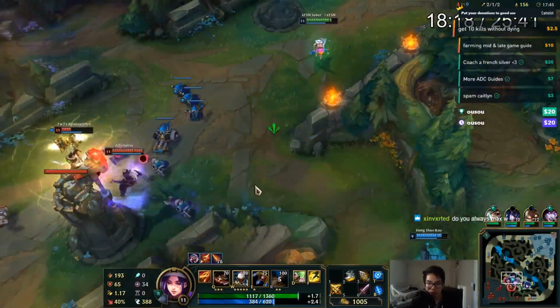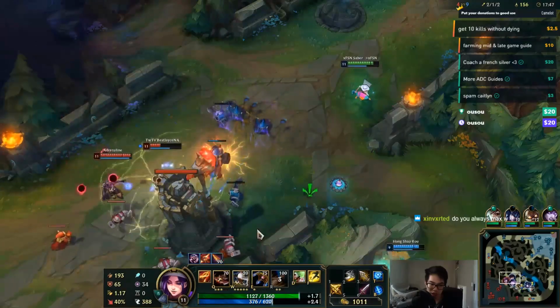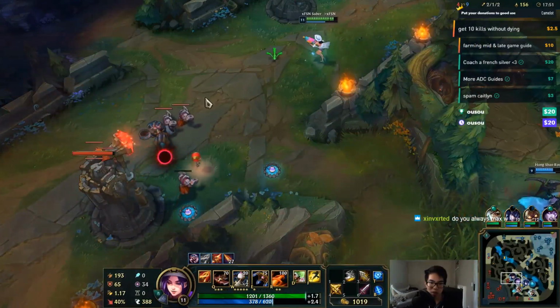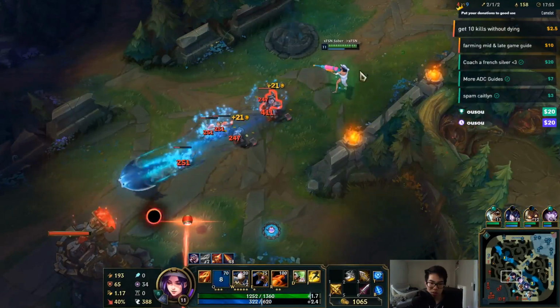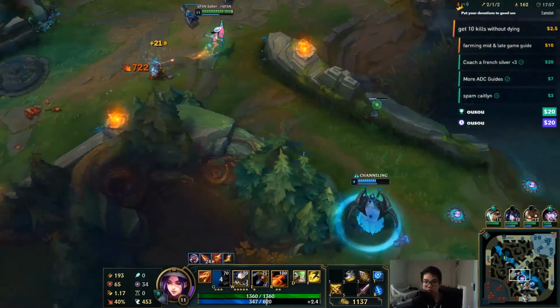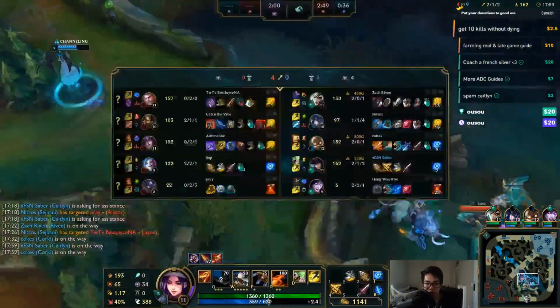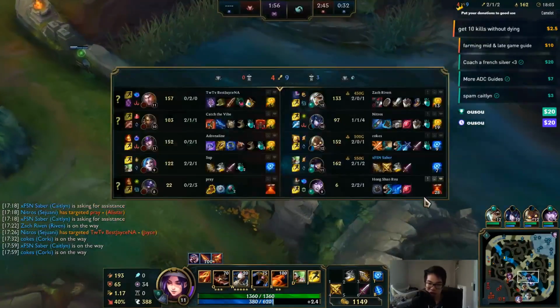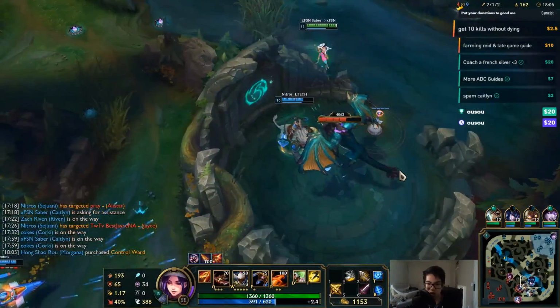So fast forward, we pushed in mid. We are not hitting this tower, as you can see. We don't really have a way to stop this Syndra stun, so you'll see me not hit the tower when in doubt. We're actually just going to push the wave and run the dragon. If you don't know what to do in the mid game, you just farm, you push your waves, and you have objective control, or just general control of the river.